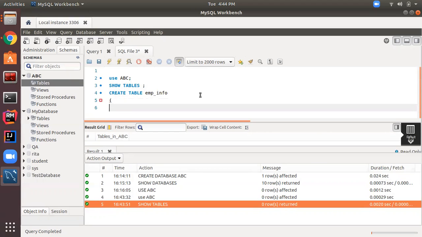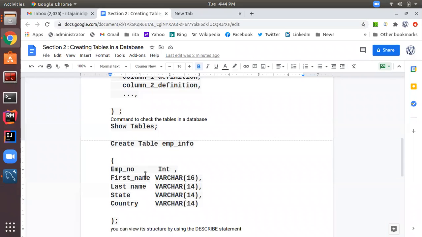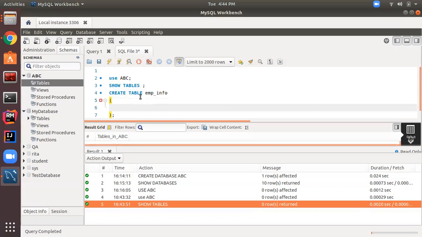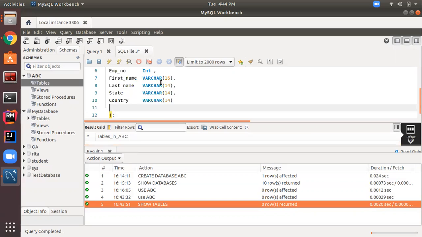Okay, so let me close it first. So inside these brackets I can provide the column definitions. I will copy them as they are from here. So these are the column definitions.